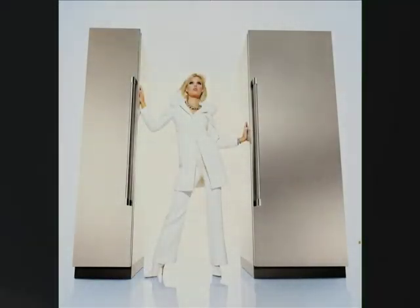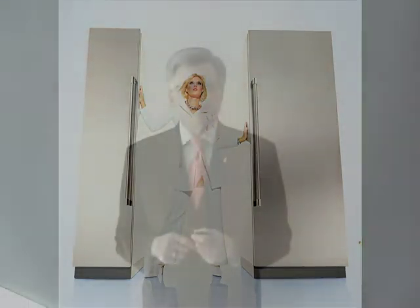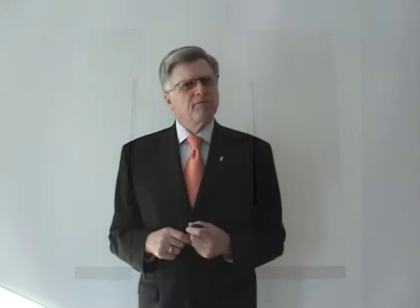Well, it is in the same proud tradition which established Thermador as an industry leader that I am very pleased to introduce to you yet another breakthrough type product, the Thermador Freedom Built-in Refrigeration System. Thermador Freedom Refrigeration is a collection of modular refrigeration units, utilizing a concept of individual columns to build a unique and truly custom refrigeration system. This system provides a seamless appearance while opening up endless design possibilities.